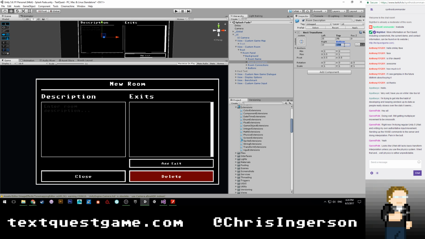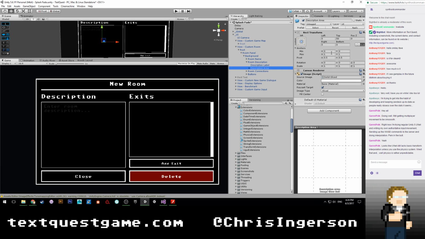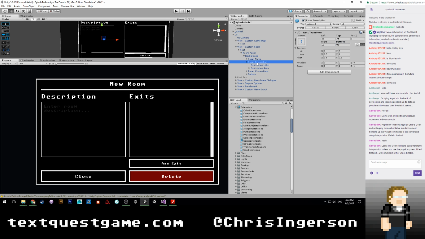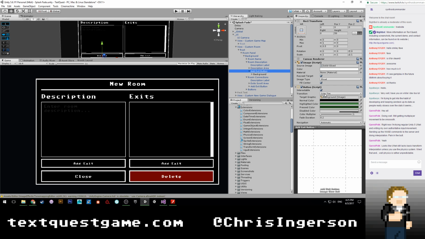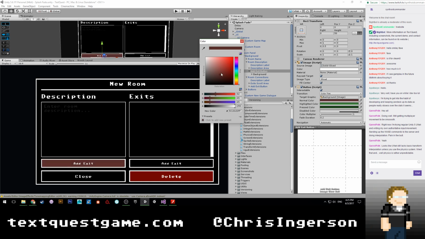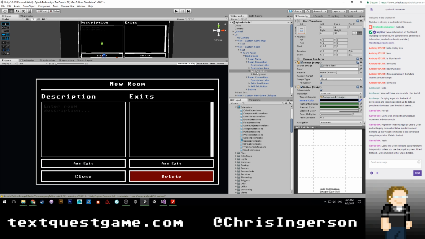Actually, you know what? No, we'll make it 90, like it was, and then we'll do what we were doing before, where we just set this to be, so what was that, 50 or 60 from the bottom. And then we can have another button down here. Let's go ahead and grab the add exit button, paste this down here. And I think it's just going to be 0, 0, and 0. Yep, good. Is our background the thing? Okay, making sure that that's the thing that's going to tint.